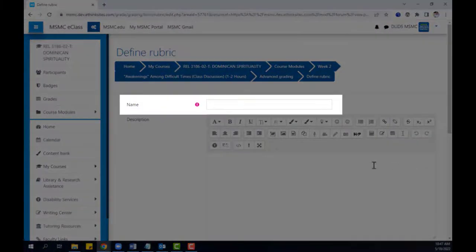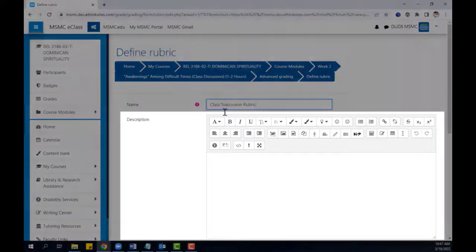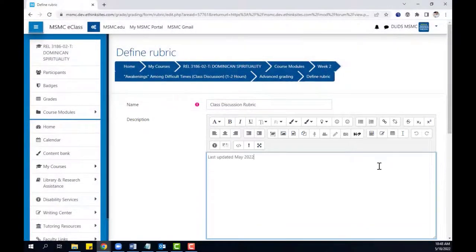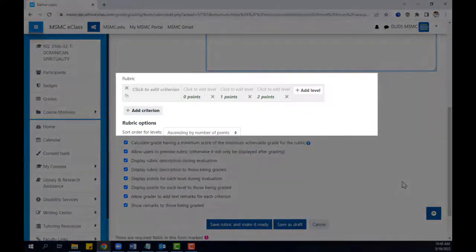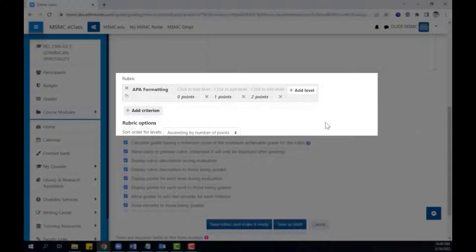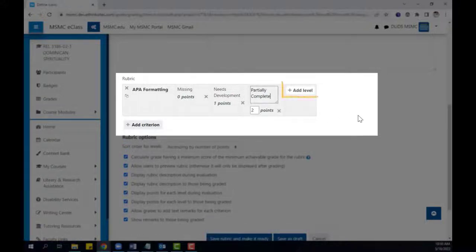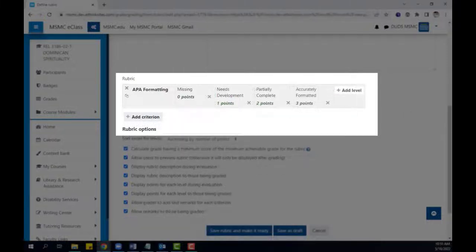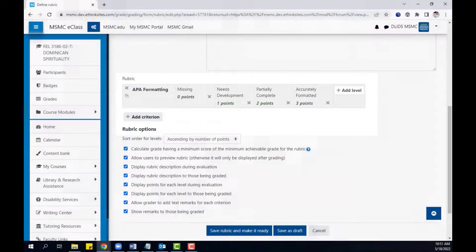To begin, give your rubric a name. Then, if desired, give your rubric a description. In the area below, you can then enter the criterion and levels for your rubric. For each text box, simply click on the cell to enter the text. You can also do the same with each point level on your rubric. If you need to add levels to your rubric, click Add Level. To create new criteria for your rubric, either click Add Criterion to add a new blank row, or use the Duplicate button to create a copy of the current row to use as a template.